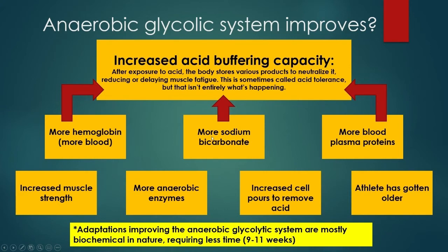The plasma, the hemoglobin, the sodium bicarbonate, this is all biochemical in nature. And this is structural in nature, but it's very small structural in nature, these pores that are going on here, and so are the enzymes. This can happen fairly quickly. I mean, this is still a long period of time. It's more than 2 months, but it's half the amount of time of aerobic development that requires the building of a bigger heart, more capillaries, much more structural in nature type things that take more time.